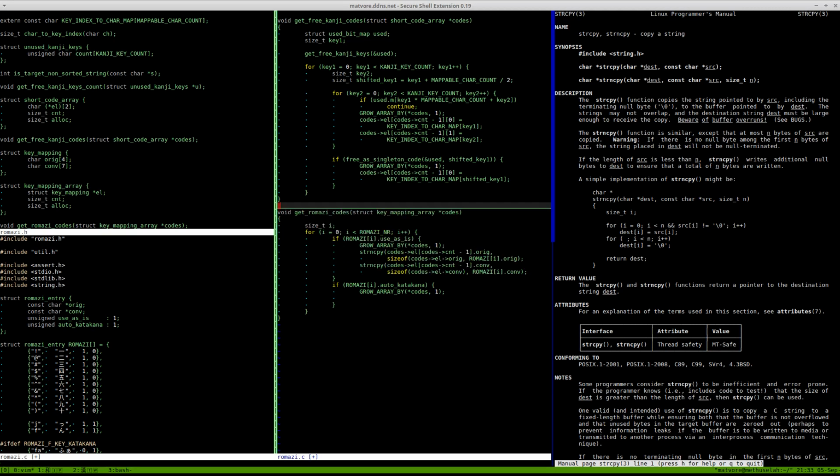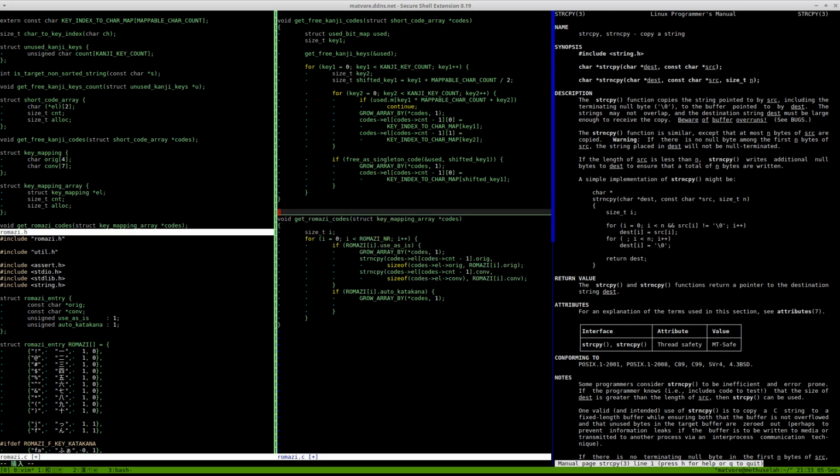So let's go and create a function for that. We'll say static void copy to mapping, and the source would be, well, let's do the destination first. It's called struct key mapping m, or let's call it dest.